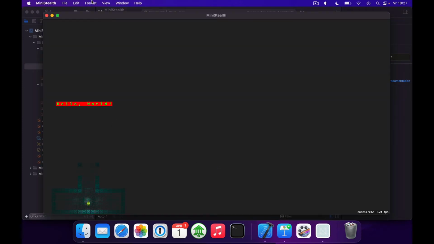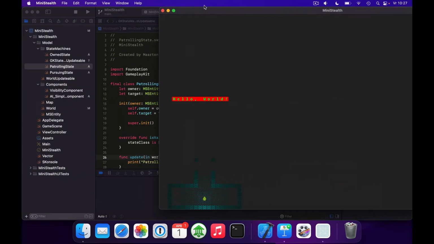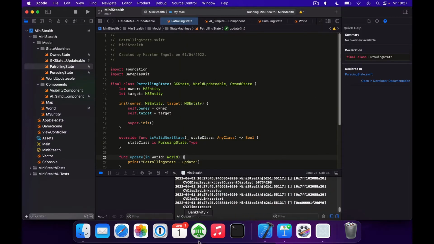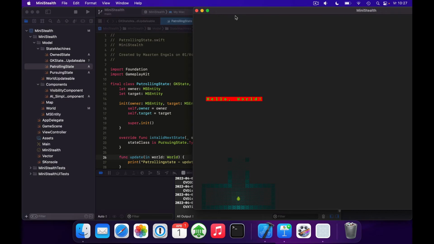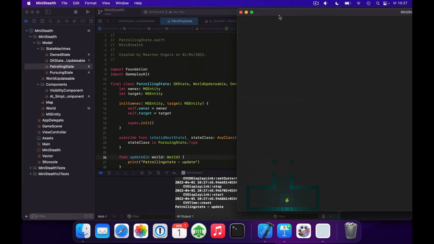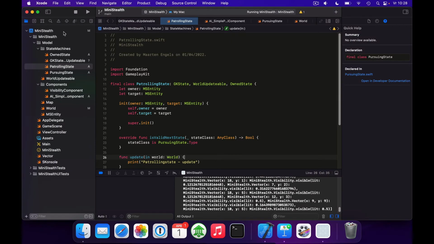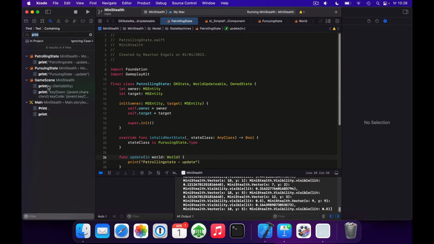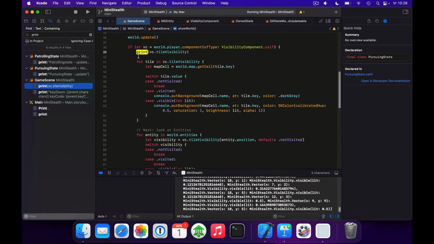So our player's here. Put it a bit over to the side and I'll show this one. So when we walk around, there's a lot of other stuff being shown. Let's quickly get rid of that. I think it's this one.